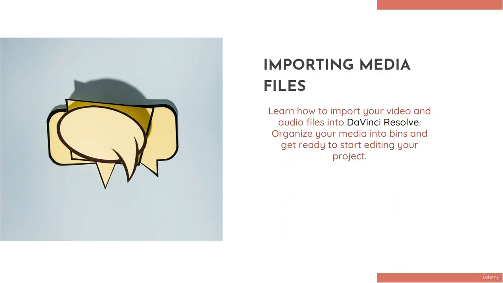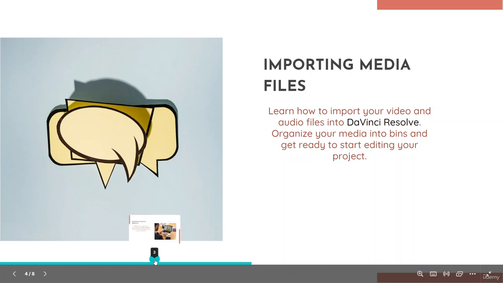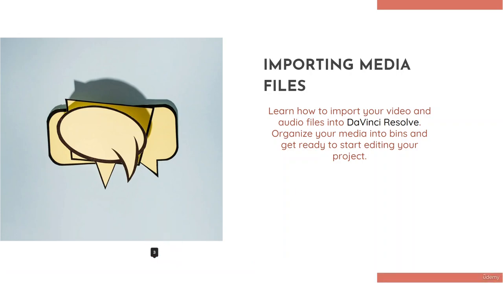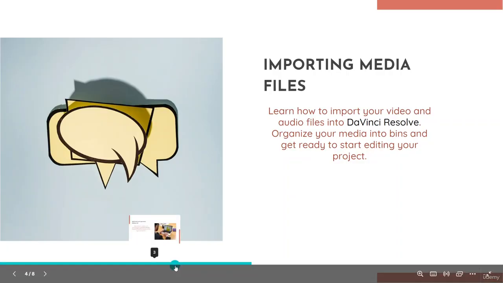And it's quite important that when you're working in DaVinci Resolve, you organize your media into bins. So what are bins, basically? Bins are nothing else but folders. Let's say you have 10 audios and 10 videos. You can segregate those into two different bins. Let's say you name one as videos and the other as audios. So it will be quite easy for you to navigate throughout.